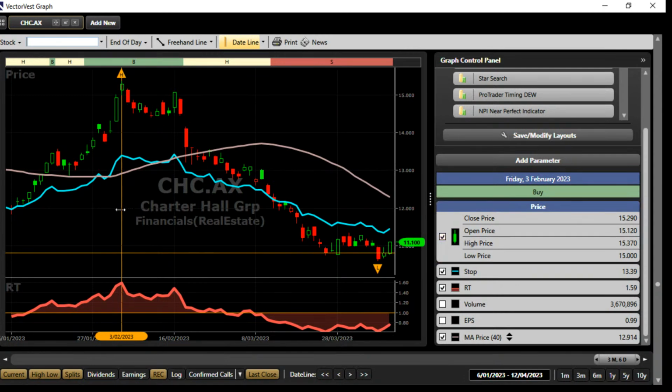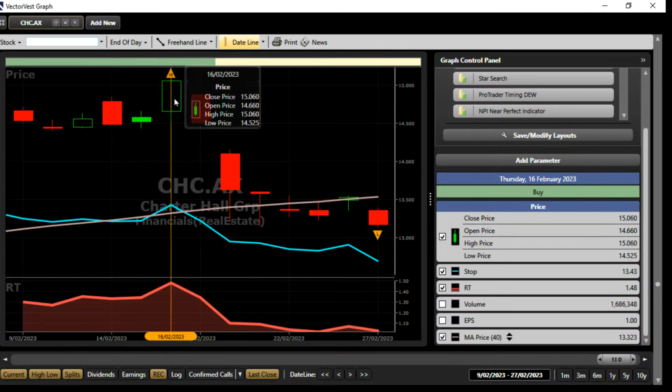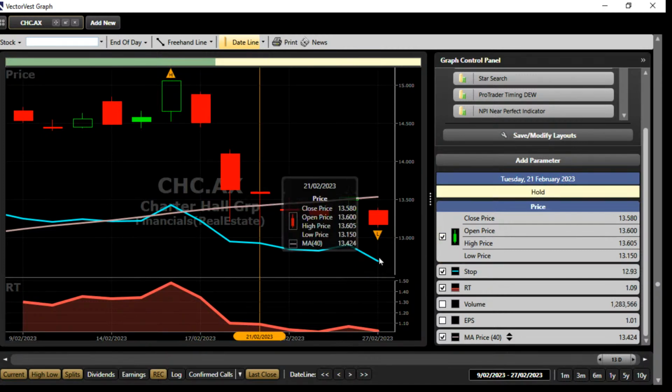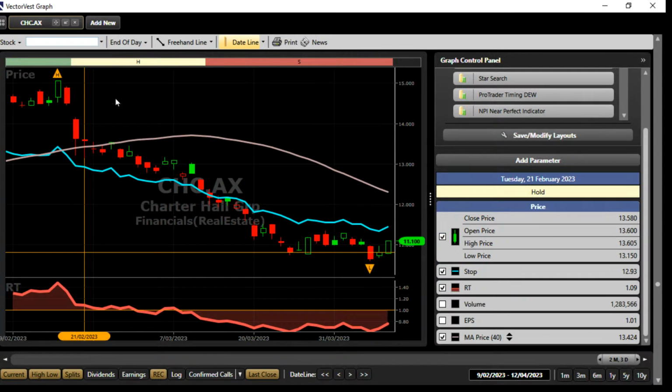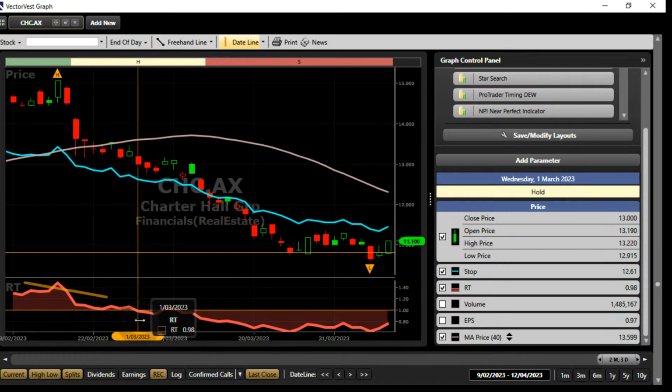You're feeling good and you're holding on, and then you start to see this. You see here, big dip taking place. It went from $15 odd, and literally 2 or 3 days later, you're down to $13.50. That's a big drop for a blue chip like that. And so you start to get your first warning, price and volatility going against you. Then you get your second warning. I'm through the 40-day moving average. And then for those keeping their eye on the relative timing, they're seeing this big drop off here. So you're getting 3 warnings now, or just about to get your 3rd warning with RT breaking below 1. And then it does. A couple of days later, bang, there it is.